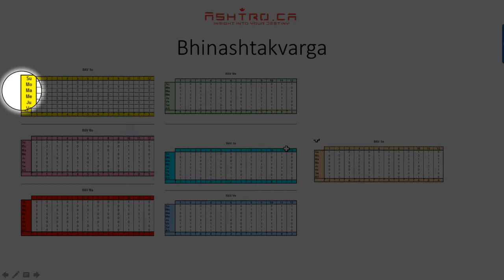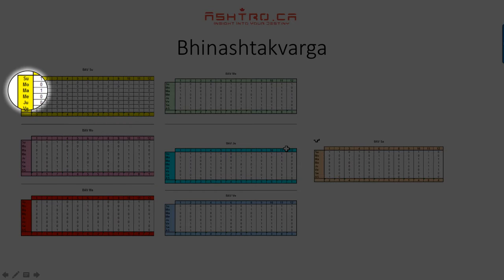till all the power is distributed in all the 12 houses. Then we check for Moon, the Sun's relationship with Moon. If Sun is placed with Moon in a house, then it is not good, so it gives a 0. Then if Sun is in the second house, it's again not good. But it's good in the 3rd position, 6th position, 10th and 11th house. It gets a thumbs up, or a bindu.